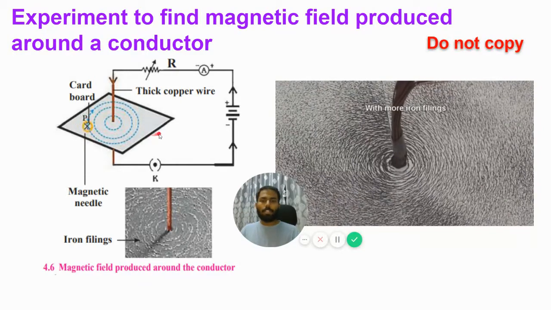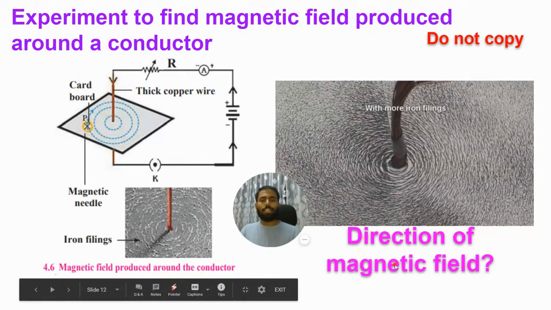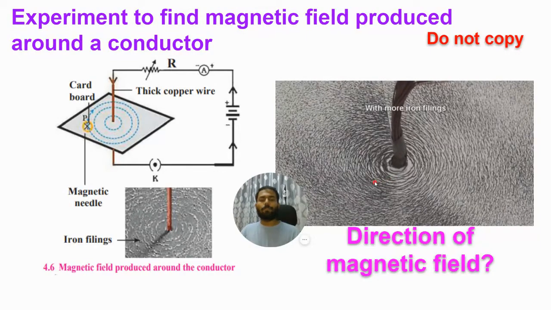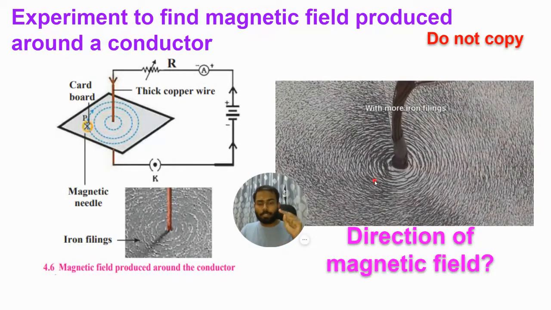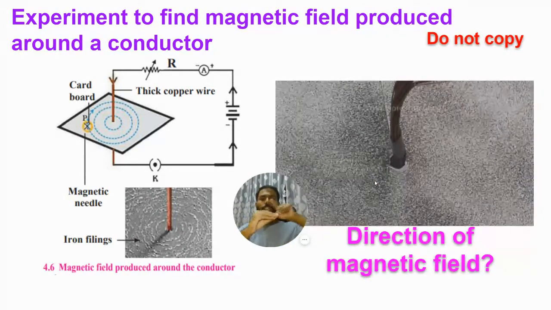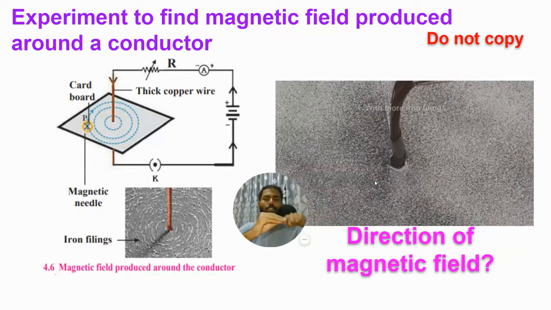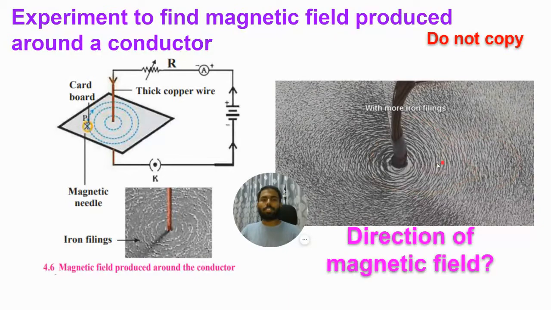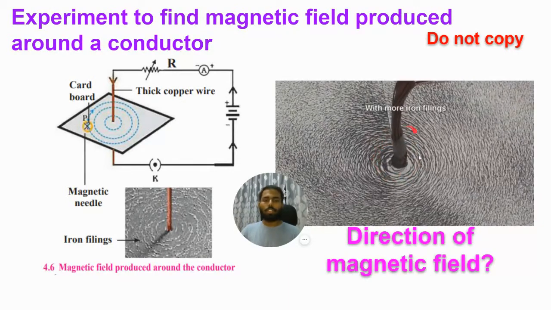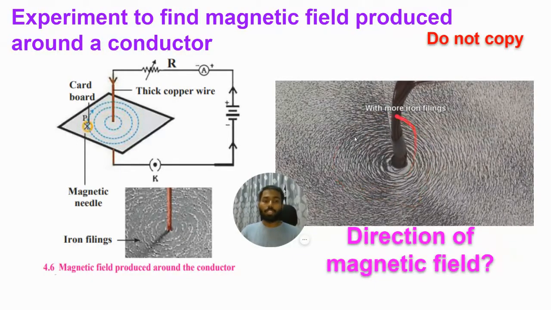Okay, but one question we haven't really answered is what will be the direction of the magnetic field? For this circle, what is the direction of this line of the magnetic field? For example, in a bar magnet, the direction is always from north to south, right? So if this is your bar magnet, this is the north side, this is the south side, the direction will always be from north to south. Okay, so in this case, what is the direction? Is it going clockwise, in this direction, like a clock? Or is it the opposite, anti-clockwise? In which direction is it flowing?